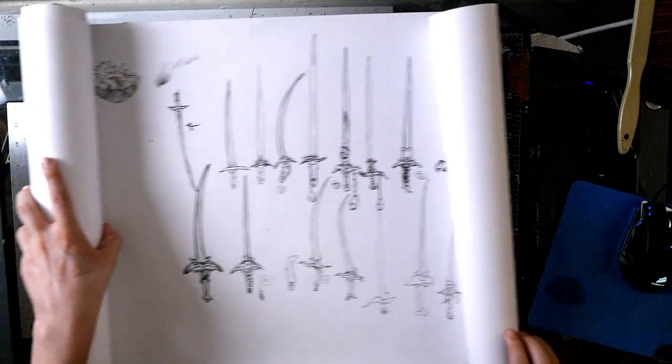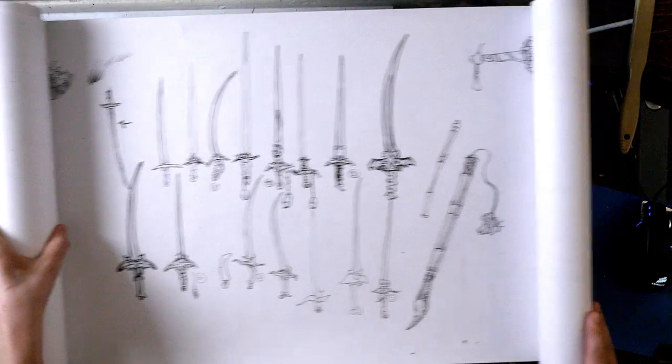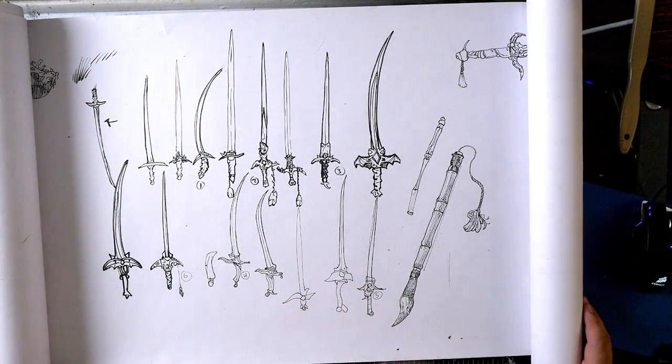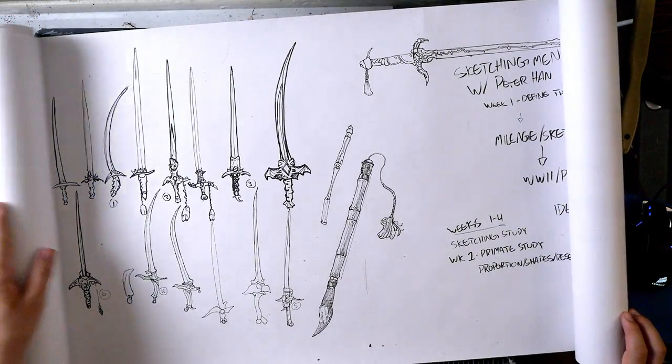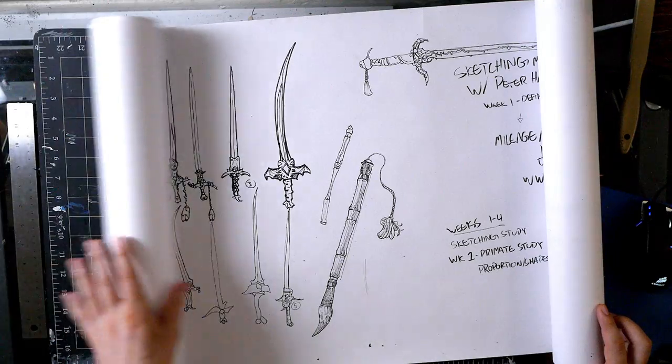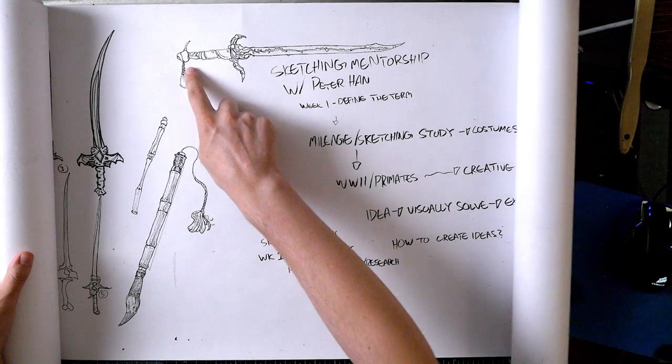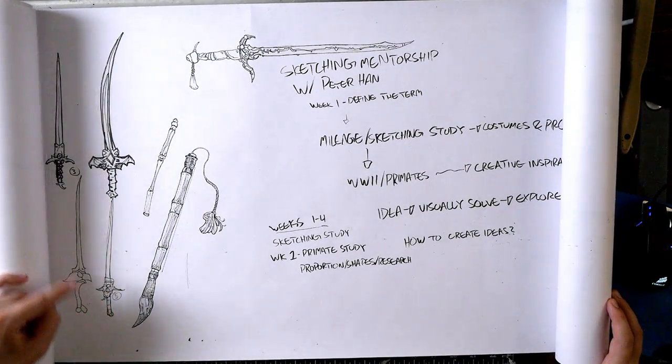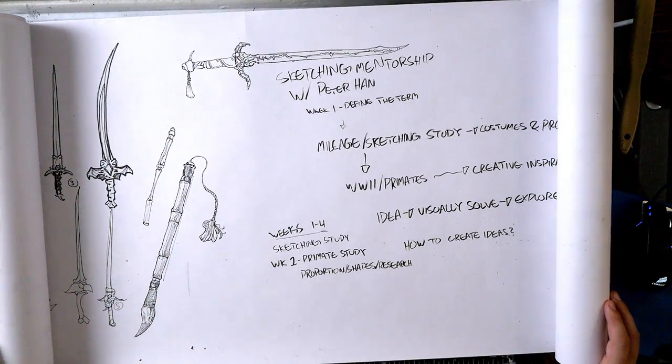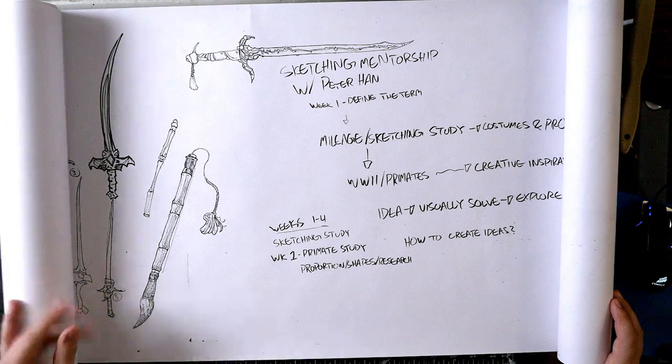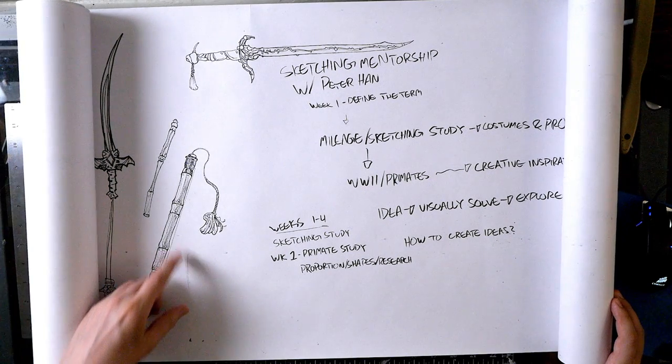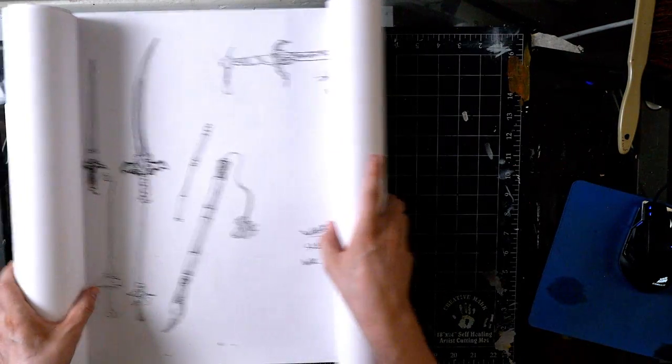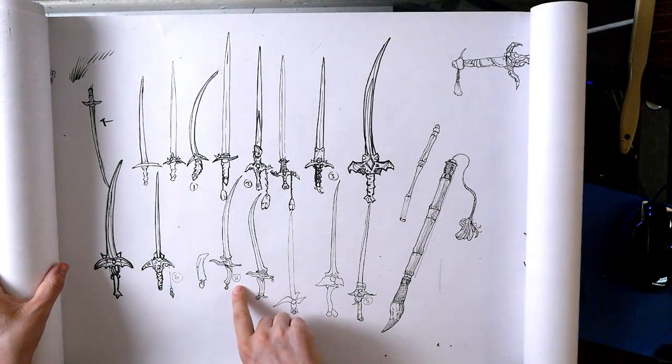These are a tattoo commission, actually. They wanted a Final Fantasy-esque sword for one forearm and then a paintbrush that kind of matched it aesthetically. So I kind of like what I came up with - these are just a bunch of iterations that I sent to them. I really like this kind of combo here of this very Bedouin sword, kind of Arabian styling, and then this ink paintbrush kind of thing. But they didn't want that - it was too detailed, too much information. They wanted something really simple, so that was kind of a bummer because I really liked them. But that's okay - that's the nature of it sometimes. I think we ended up going with something kind of more like four, and the paintbrush was basically a really simplified version of this.